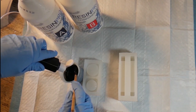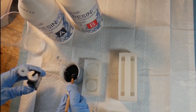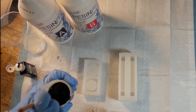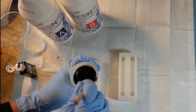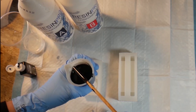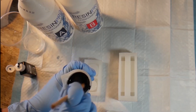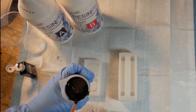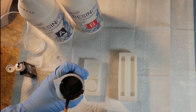You really don't need much of this colour fun pigment. And yeah, I just added a little bit more. What you can do is check your stick and see how dark it is on the mixing stick, and that will give you a guide to help if you need any more. It's best to do a little bit at a time rather than adding too much right at the beginning. Just keep adding a little bit and go from there.